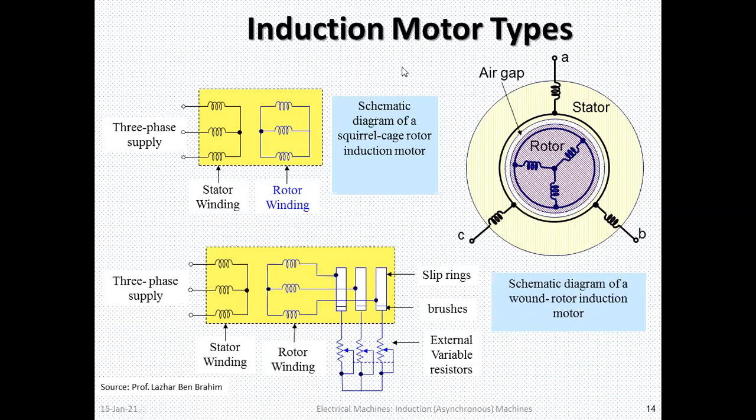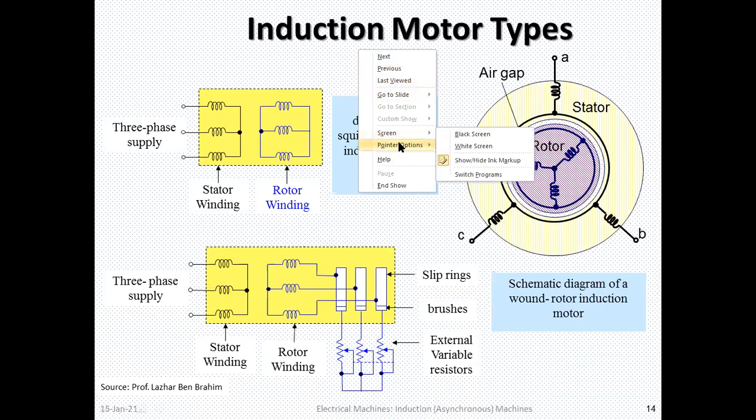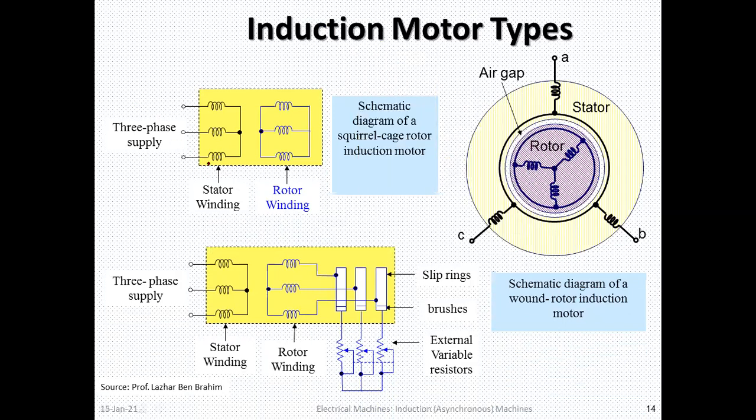So this is the induction motor. A schematic diagram is given here. In this case, we can see very easily that the three-phase supply is given to the stator. As here on the stator side, the three-phase supply is given, and the stator winding is given here, the rotor winding is there, and the rotor winding is also three-phase. This connection is, in fact, the stator winding, and it is connected in star.